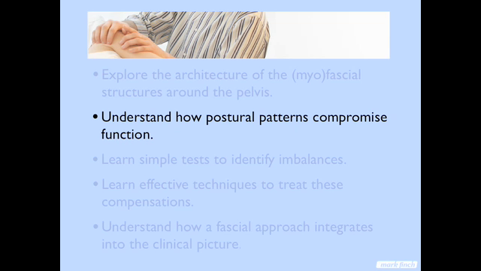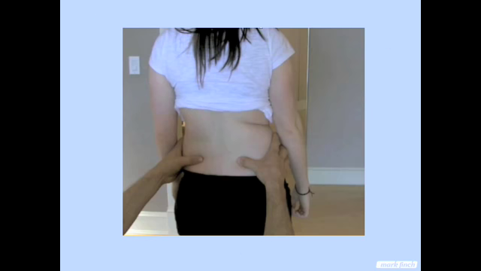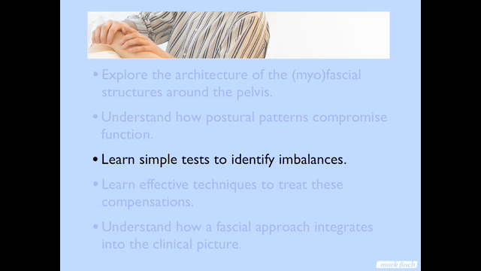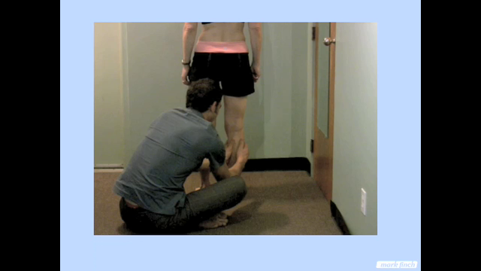Second thing we'll do is understand how postural patterns compromise function. So we'll be looking at the position of the pelvis and how its alignment might impair function or create pain. Then we'll learn some simple tests to identify these imbalances, as well as basic orthopedic tests. We'll also be learning some tissue palpation tests.